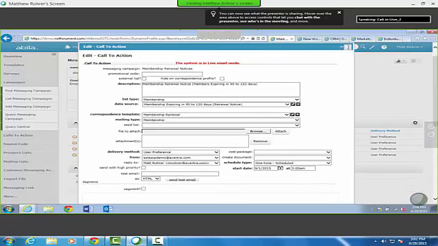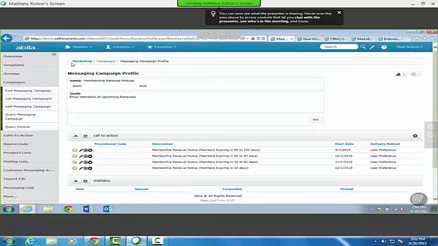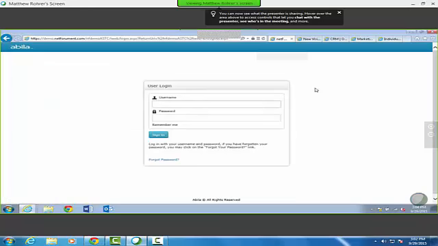Let's try to go back and see where that is. I'm going to do one change here. I'm going to log out. Right now, my user doesn't have access to all the tables that I need, I believe. So I'm going to log in as my admin user just to make sure I have everything.